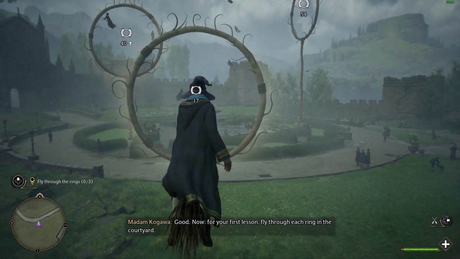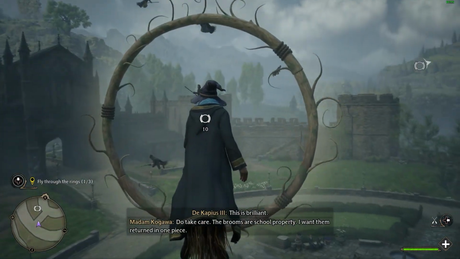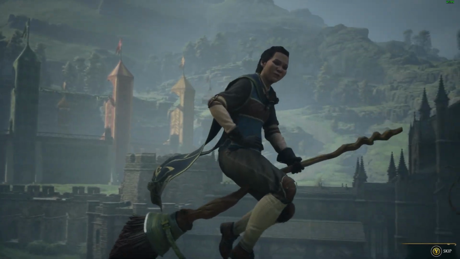For your first lesson, fly through each ring in the courtyard. Do take care. This is brilliant. The brooms are school property. I wish I had my own broom. I want them returned in one piece. How do I get my hands on the Nimbus 3000?